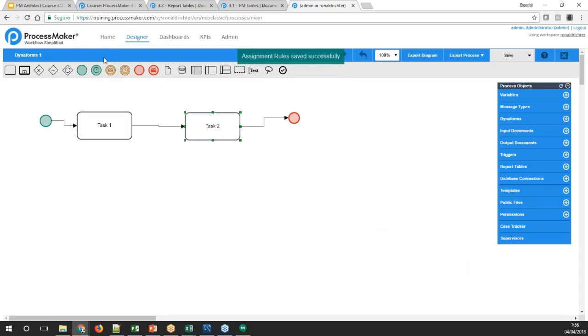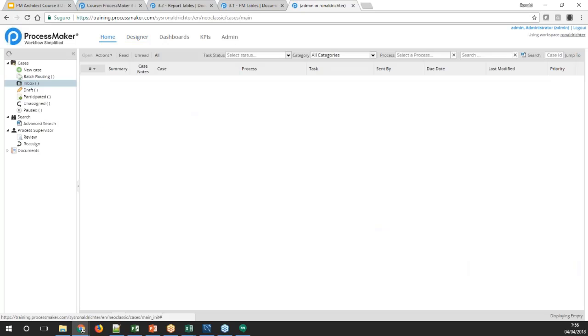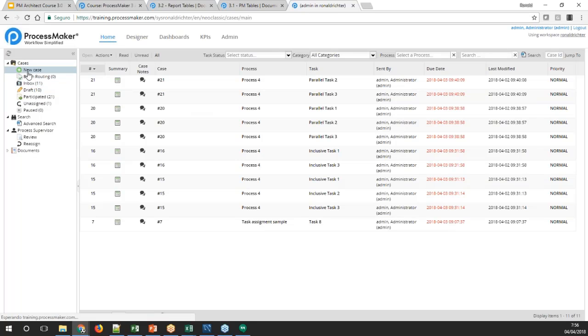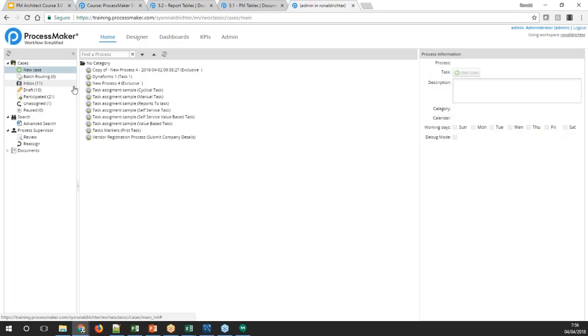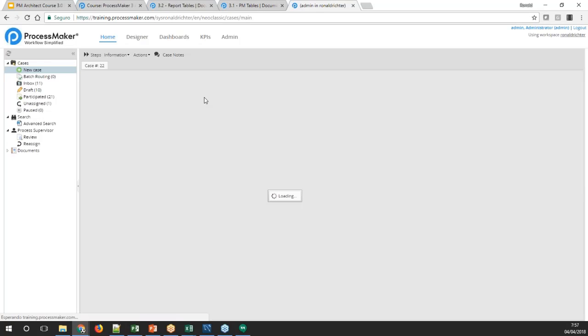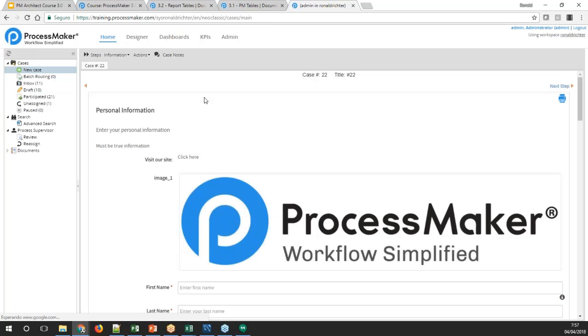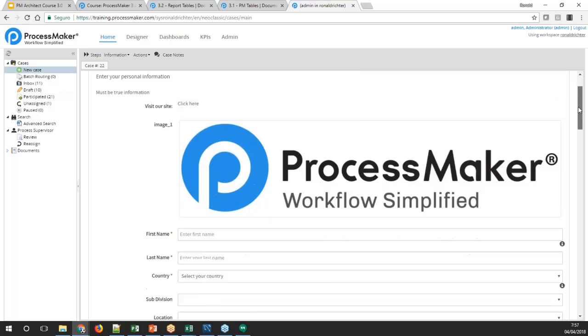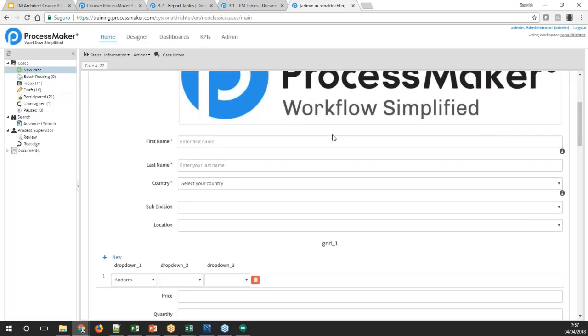Like that. Okay, so let's start by creating a new case. I'll go to Home tab, New Case, and here it is, Dynaforms 1. That's my process. And I'm going to just double click on it to create a new case. Okay, so there's my Dynaform, the one we created yesterday. So I'm going to fill in a first name, like Ronald, and my last name.